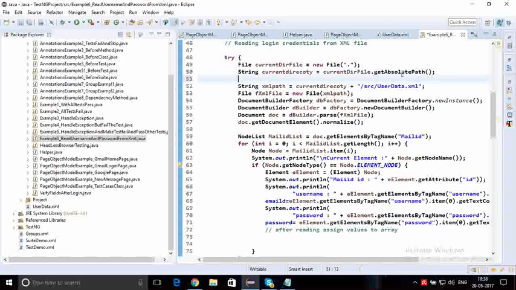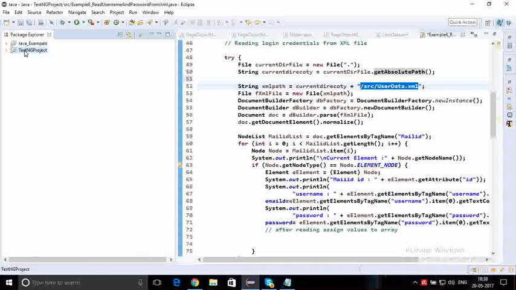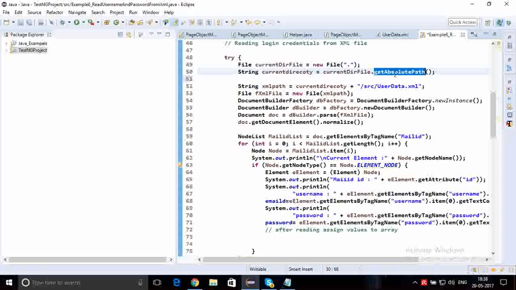We do not worry about it. Only the path src and the user data we need to specifically give. Yes, correct. Currently this Java file is available in some project. This project path, it will give. This method's responsibility is that.